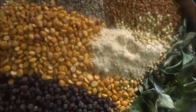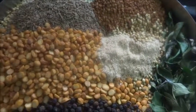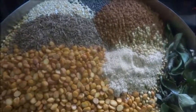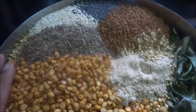So here I am not giving the measurement of the red chili powder because we want less spice. After preparing this powder, while adding I'll tell you how much I have added as per our requirement. Now let us cool this and grind to a fine powder.